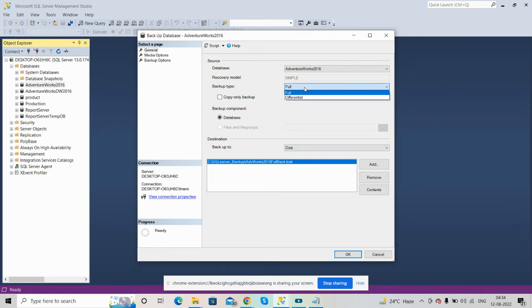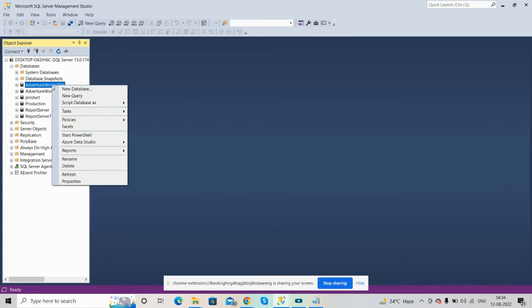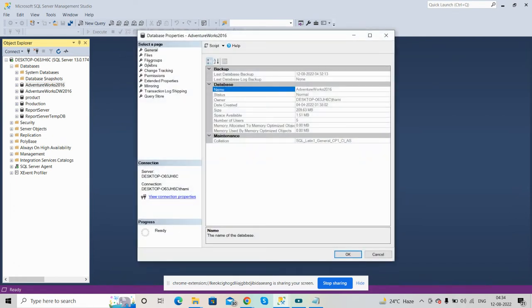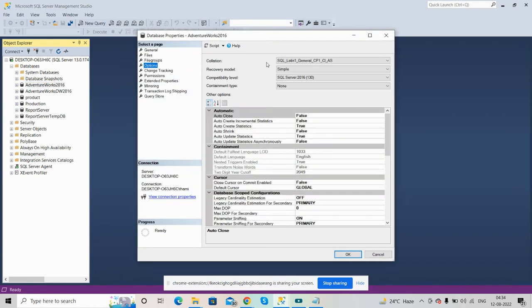So to get our log backup here, we can change the recovery model to full. We have three types of recovery models: full, bulk, and simple. So we'll change the recovery model to full.